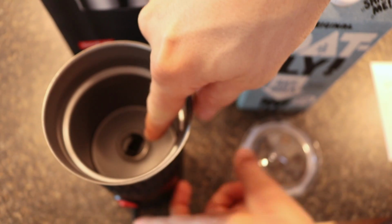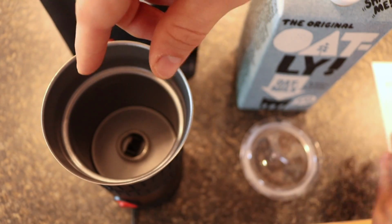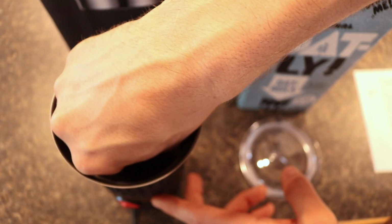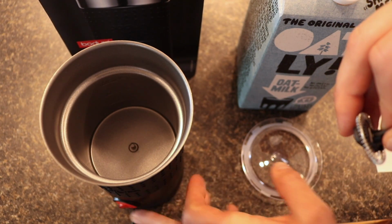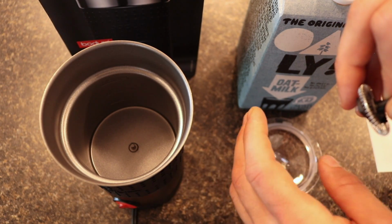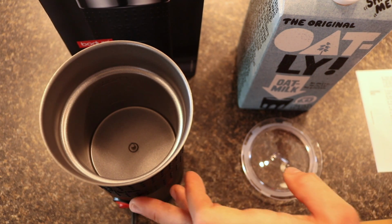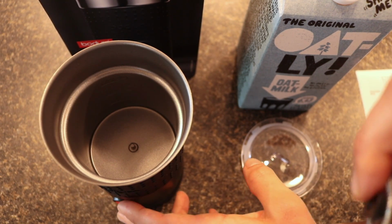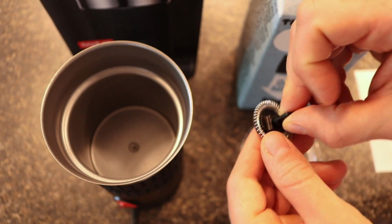When you hit the button on the bottom here, it'll start swirling and whisking it, and then it'll bring it up to a temperature, I believe, of 149 degrees. And it'll actually keep it there. So if you leave it on with the switch on, and it drops down from 149 to 122 degrees, it'll actually turn the frother back on automatically. So that's an interesting feature that I didn't know about, so it'll kind of keep the milk warm.